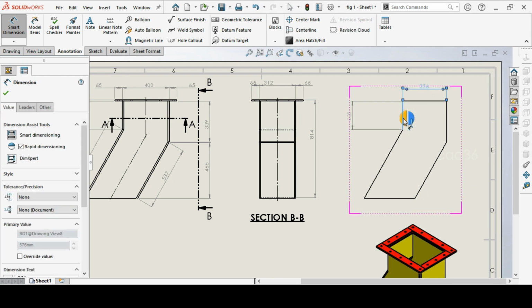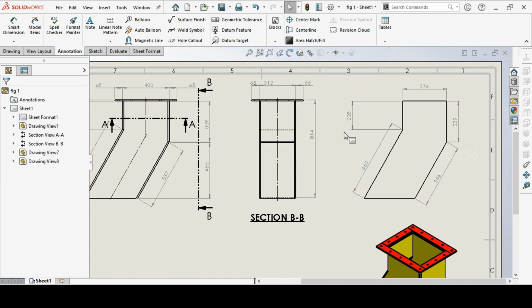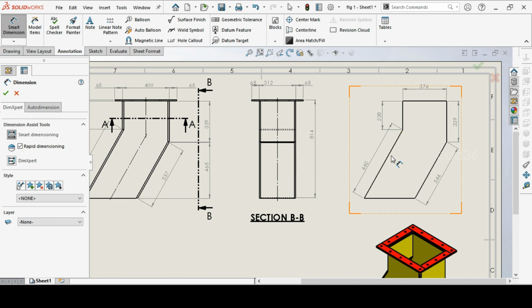Okay. So we'll make a dimension here. And you can mark the dimensions as required, so the fabricator can easily cut the plate as per these dimensions.